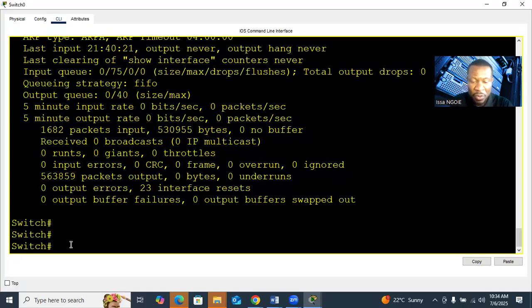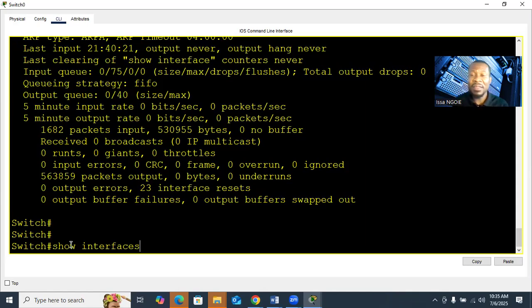So now, let me try to share my screen again. Now, when you type your command show interfaces, this is in general. You want to get information about all the ports, all the interfaces on your switch. You want to know how many ports I have, how many can transmit using 100 megabits per second, how many can transmit using 1000 megabits per second, and what their status is. Are those ports off, are they on, can they transmit or not, right?